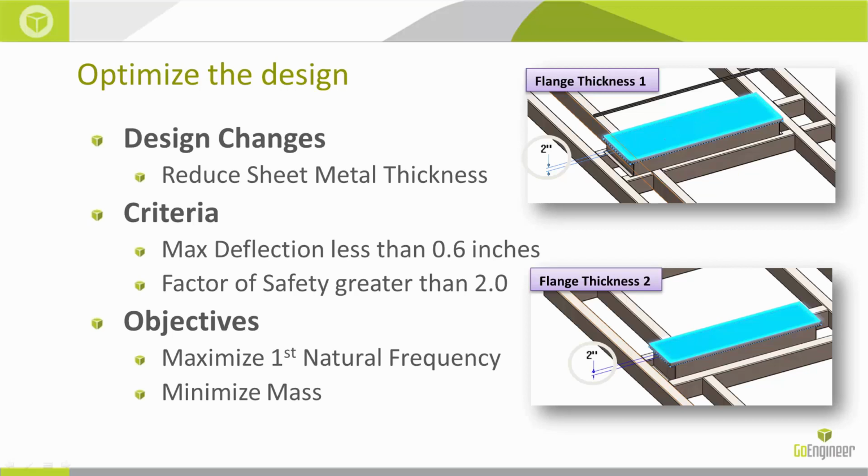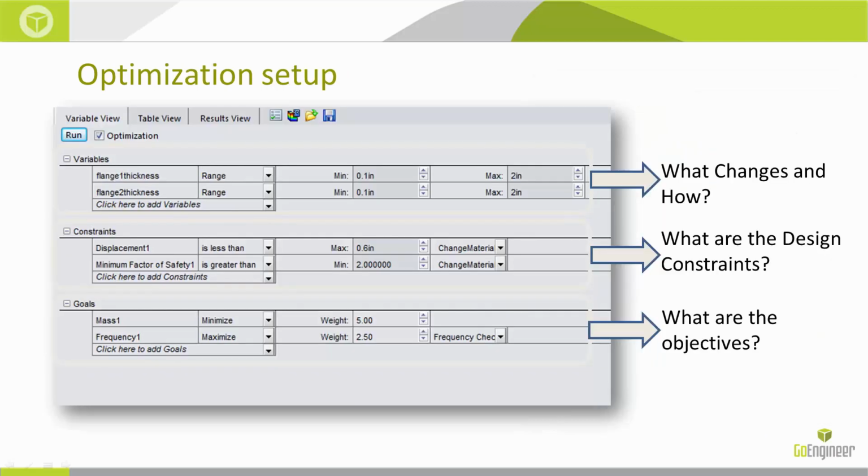Again, without analysis, this would be very difficult to do, but since we're modeling everything in 3D, we're able to see the effects. Setting up an optimization study in SOLIDWORKS Simulation has three components. There are variables. These can be model dimensions or simulation parameters. Then we have constraints, which are created from sensors in SOLIDWORKS. If you've never used a sensor, I highly suggest checking those out. So we'll be looking at the max displacement and factor of safety in our model and creating rules for that.